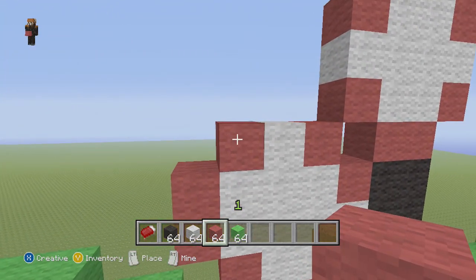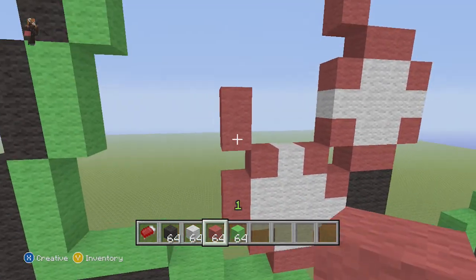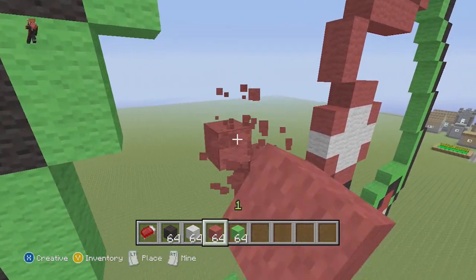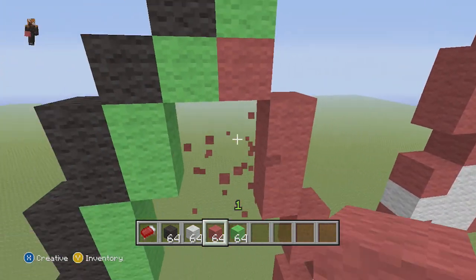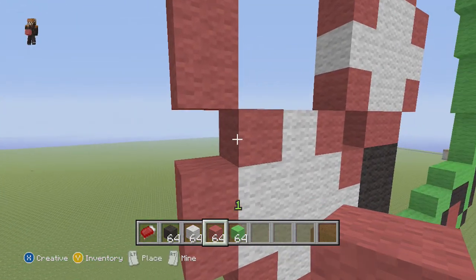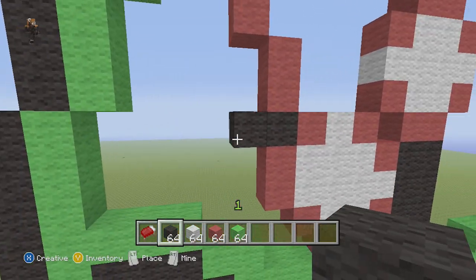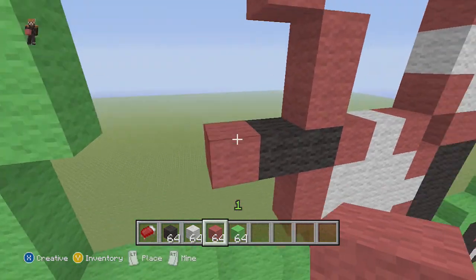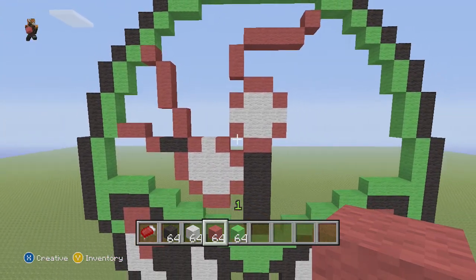So coming off of this block now, we're going to come up and to the left, 2 vertical. Like so. Then up and to the left, 3 vertical. Then up and to the left, 1. Then from here, we're going to put 2 blacks to the left, and we'll switch to our red again, put 1 red after that, and then we'll come up and to the left 2 flat reds. And then we're done on this side.